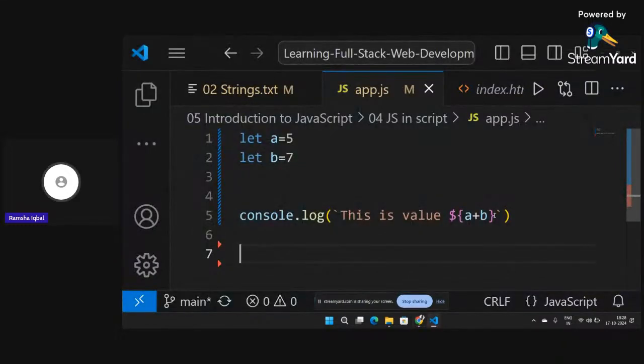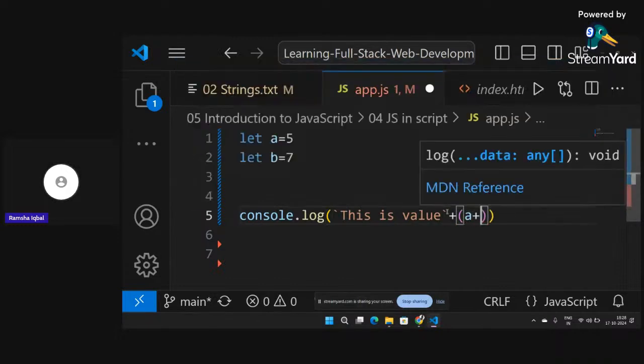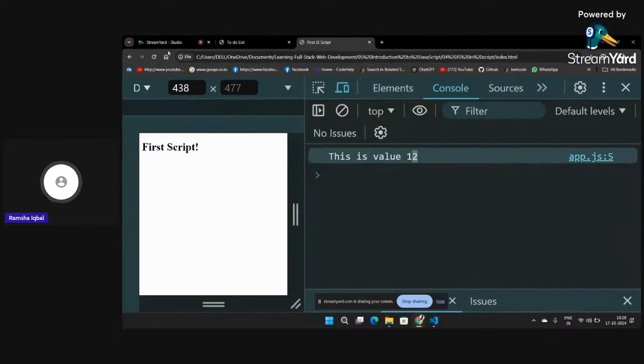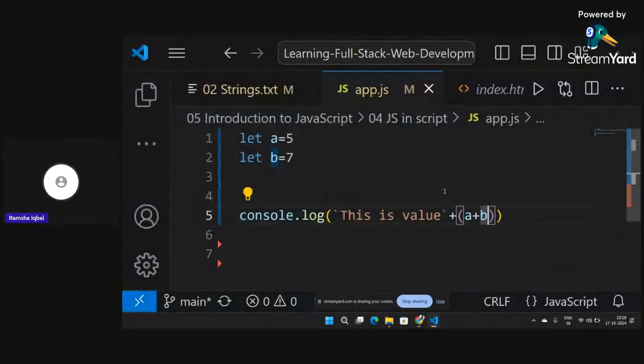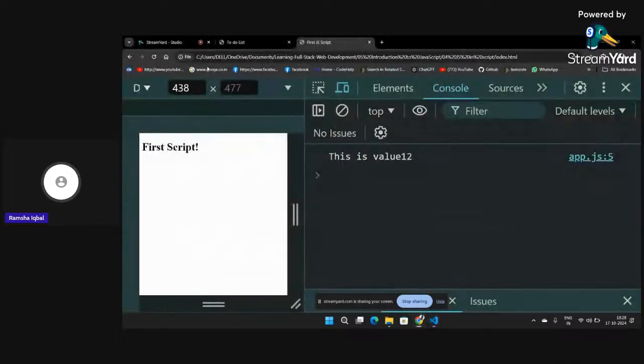If I have not used this dollar symbol and have just plainly written a plus b, then I will get a string type of value, a concatenated value. If I write values inside like this, I will not receive anything.